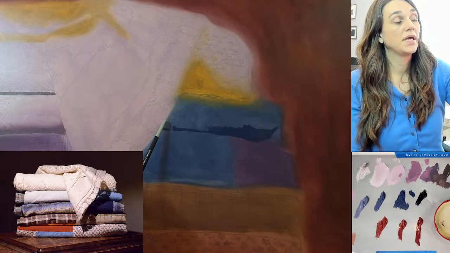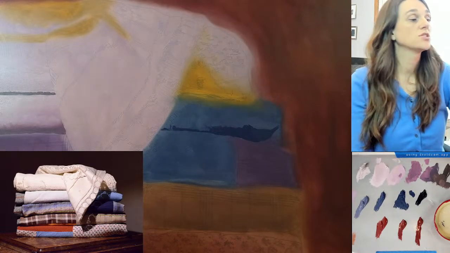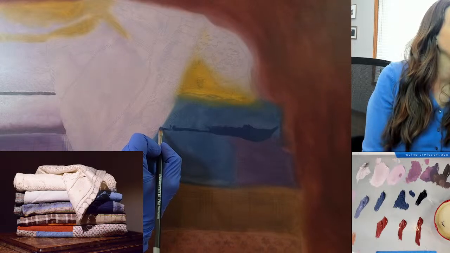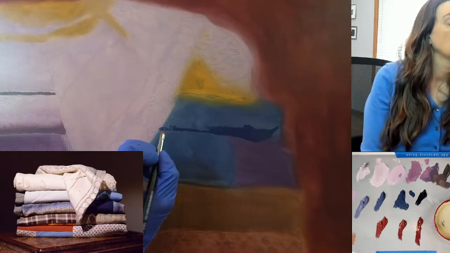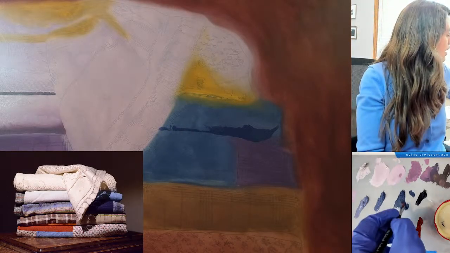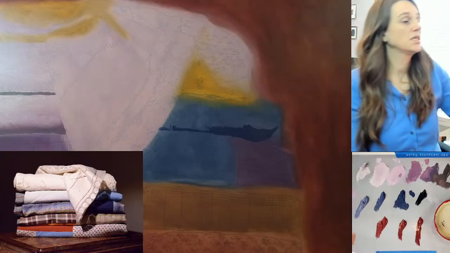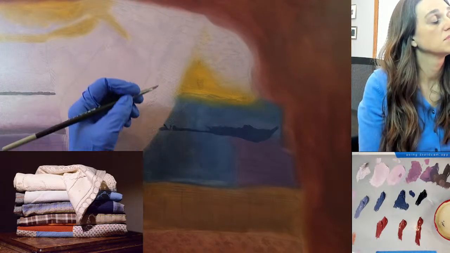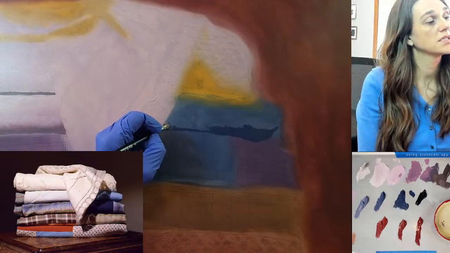That pink is quite a bit further than where my transfer lines are. So I can push back a little bit into it, but I don't want to eliminate that entirely. I want to have a little bit of a soft edge on this edge here. And then when it comes to the final painting, then I can decide what I want to do from there, when it comes to some of those final passes that I'm going to do.